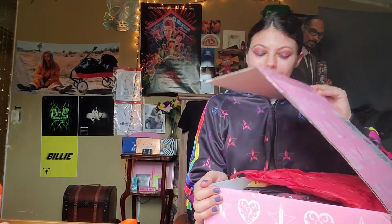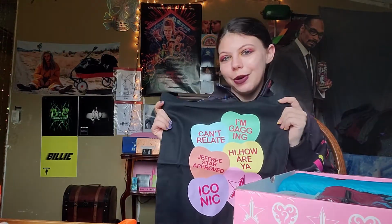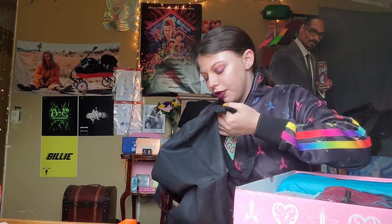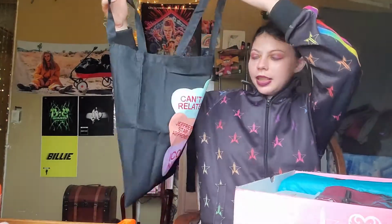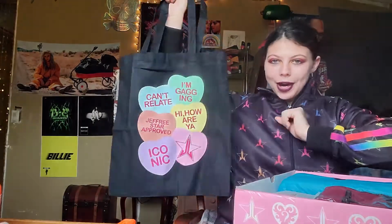Wow, it's not hard to open up. Okay, so right off the bat, I see some pretty red packaging. And then, oh, he has these hoodies, which I really wanted. It's a mesh bag, which I'll be using. There's this weird sticky residue on the other side. It doesn't smell like anything, but the bag is super duper cute. You can throw your groceries in there or whatever you need to. I love it. I definitely will be toting this tote bag around. So let's see what is next.